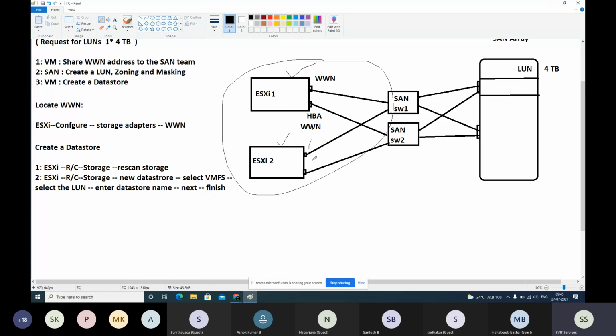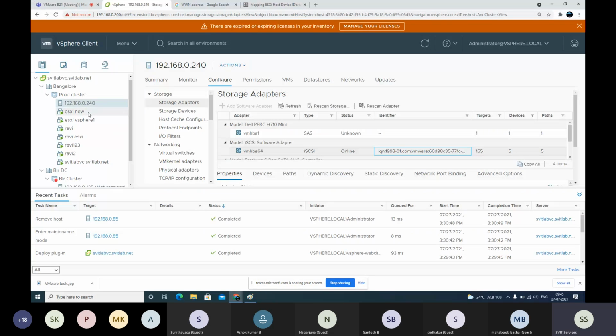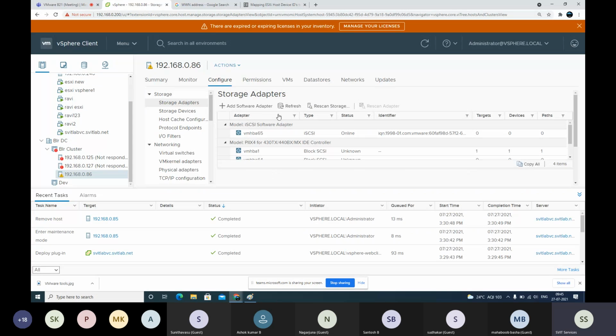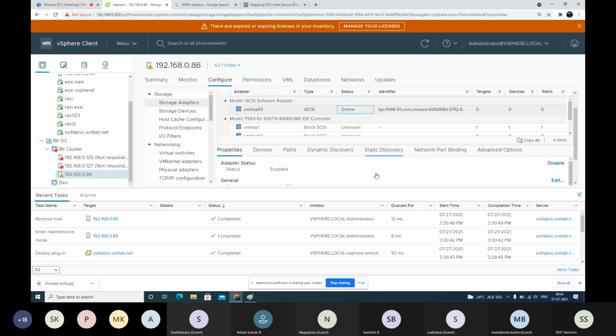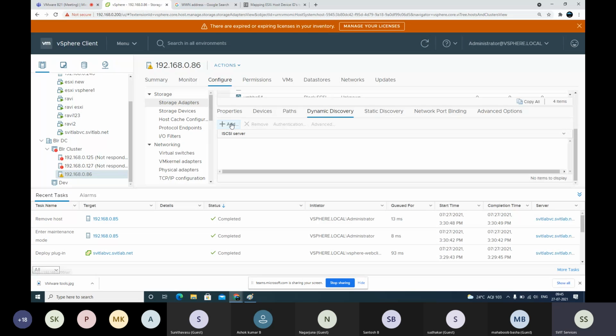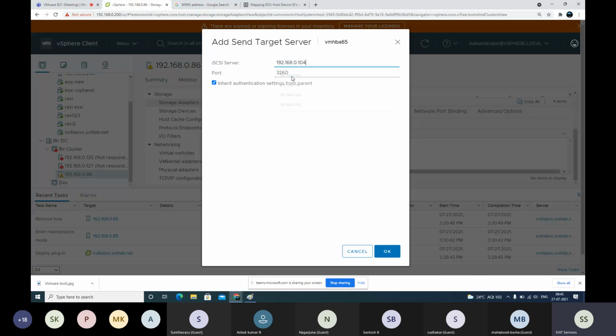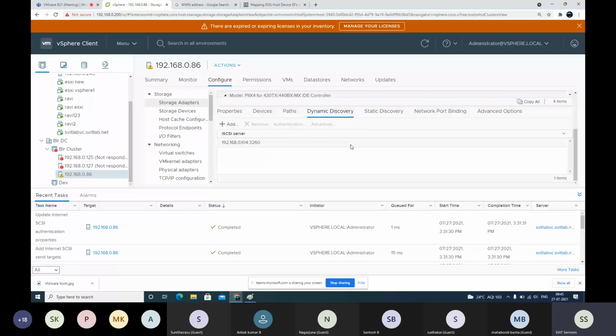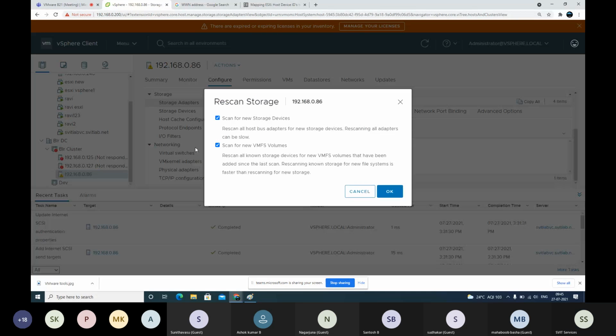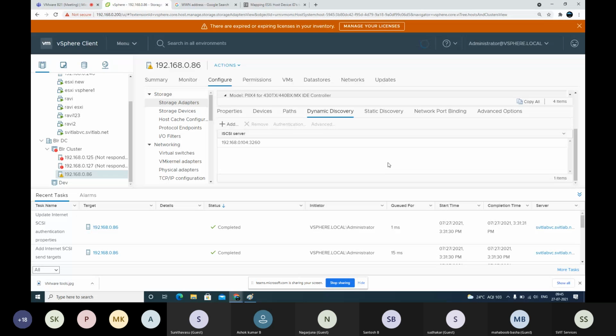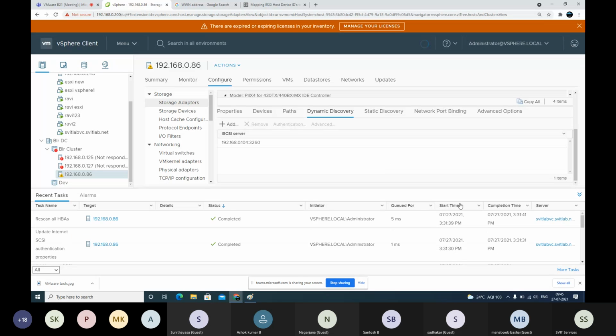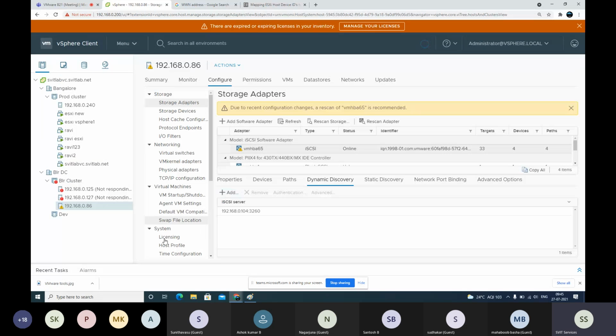Yesterday also we discussed this. No need. You just rescan from the other host. It should be automatically visible. Okay. We will see here itself. We have one more ESXi machine, 86, right? I'll see if it is connected to the same device or not. Forget this step, what I'm doing right now is a different thing. Now it should be connected to the same storage again. Let the rescan complete. We'll discuss.